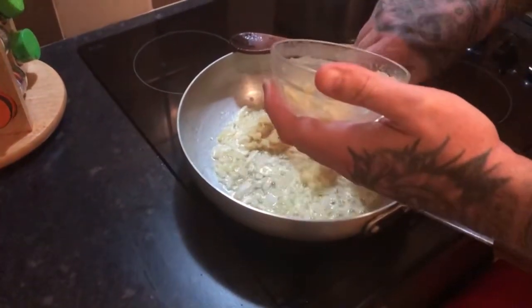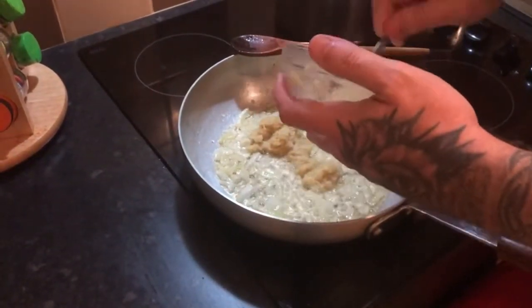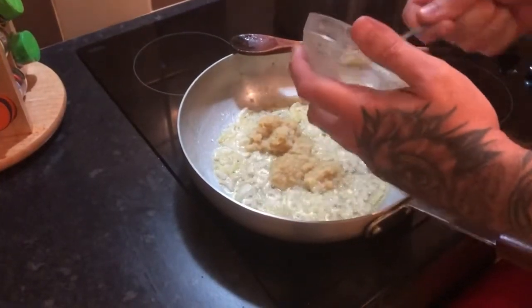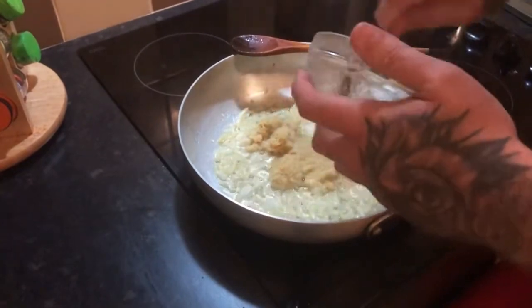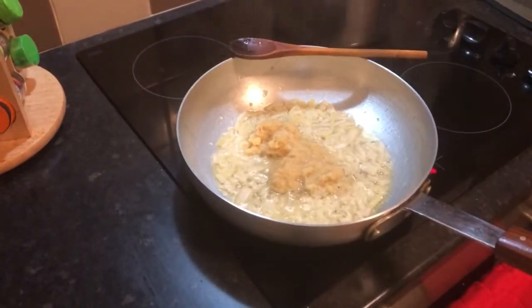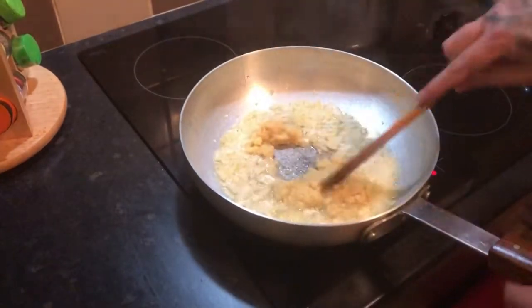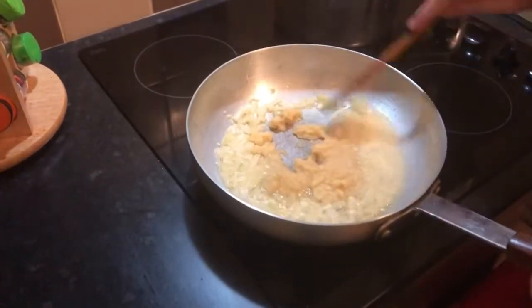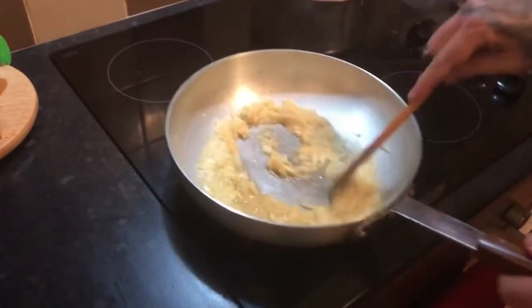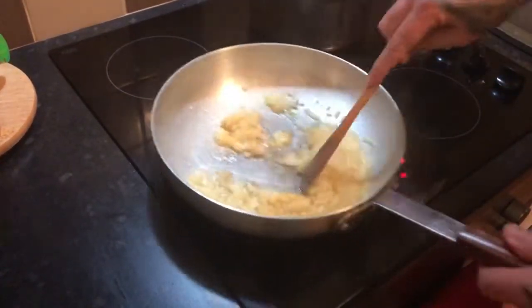This is the frozen stuff from Morrison's. Really good, actually. Obviously, I've defrosted it. Just microwave it or just leave it out for an hour. Yes, I know it's best to make your own. But it is actually really good. It's only 85p per packet, and you get quite a lot of it. 85 pence each, that is.